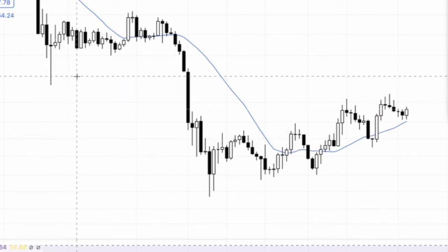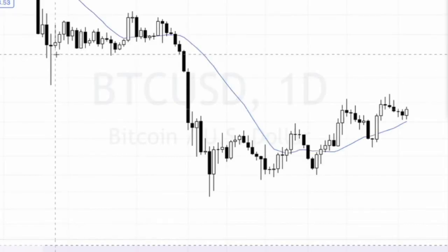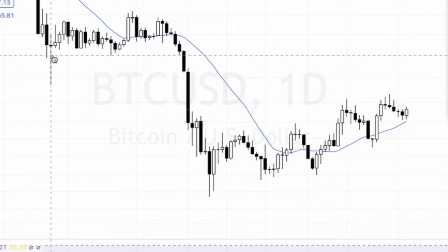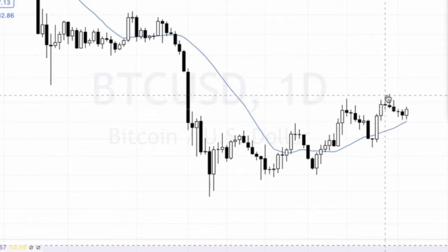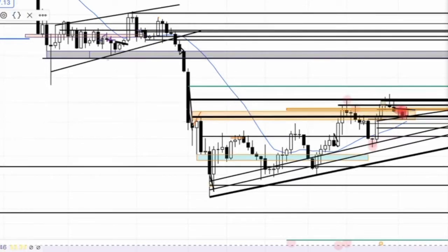Now we could come to test the upper range of the channel, which leads us to 28k, 26k, and 25k — these horizontal resistances: 25.3, 26.5, and 28k. So now we have our bearish outlook with our targets from the last video, and now we can get more of our bullish side perspective and see what will happen if this really does pop that falling wedge we had yesterday.